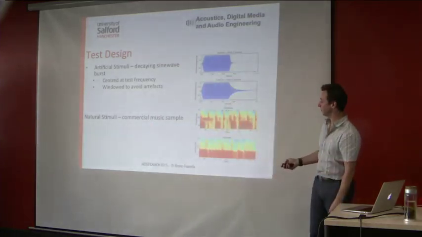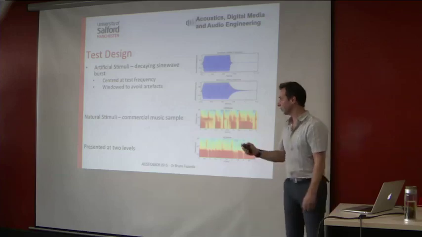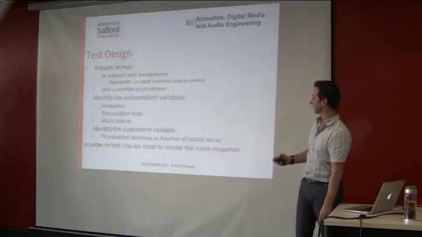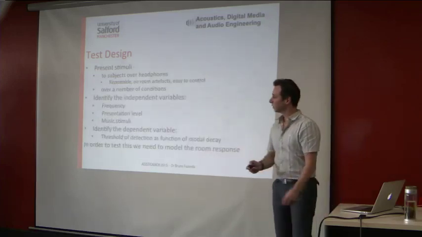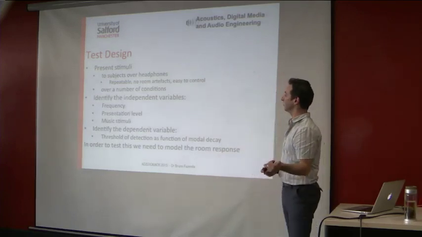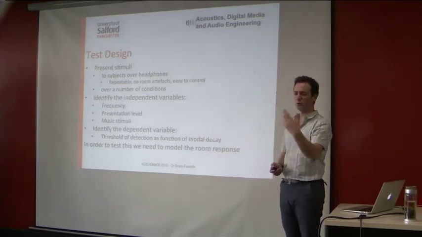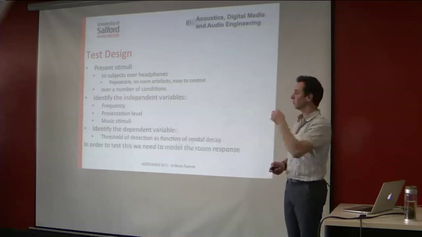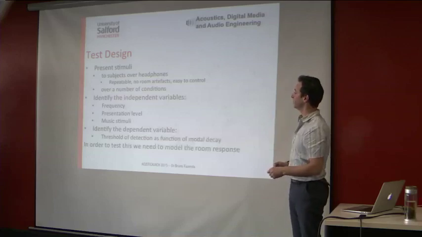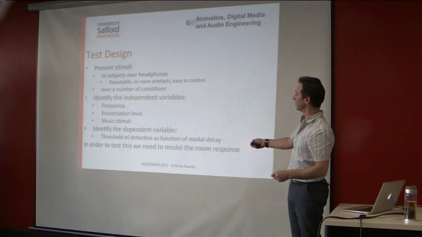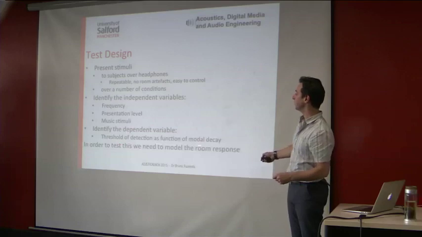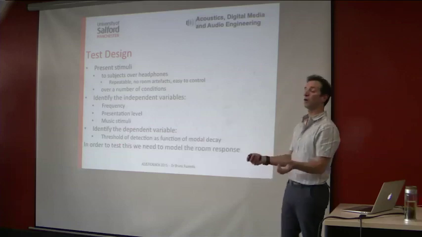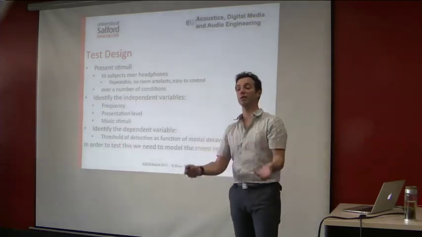So the independent variables, as we said. And we're going to present this as two levels, as I said before. So we want to present this to subjects over headphones, because that's good. We don't get any of the room modes of the test chamber that we're using. We want to present it over a number of conditions. We want to identify the independent variables, which we've been doing. We want to identify the dependent variable, which is here. And of course, now we need to somehow find a way of testing this.